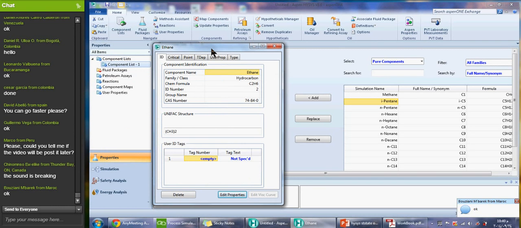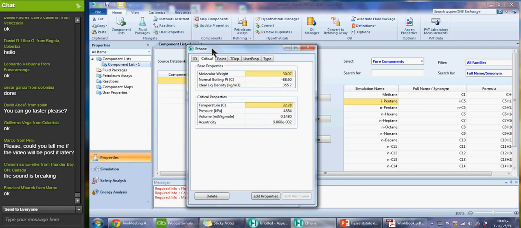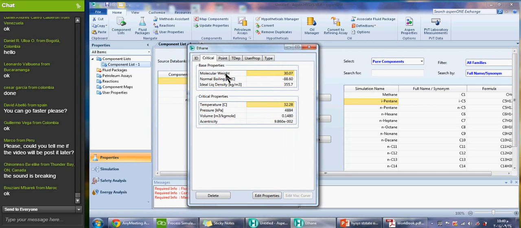Here I can find the ID for the component, it's a hydrocarbon, and its chemical formula, C2H6. And I can find also the critical tab from the top. When you press on the critical tab, you can see here the normal boiling point and the ideal liquid density, all the physical properties for this component.